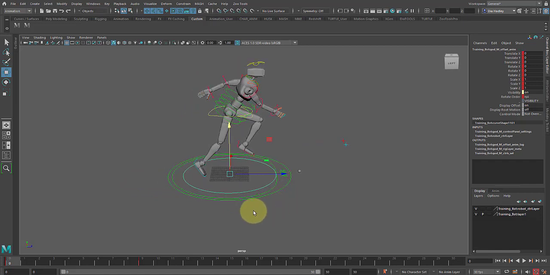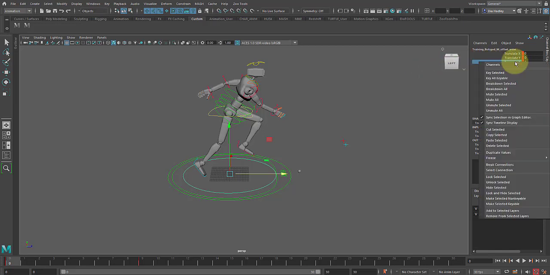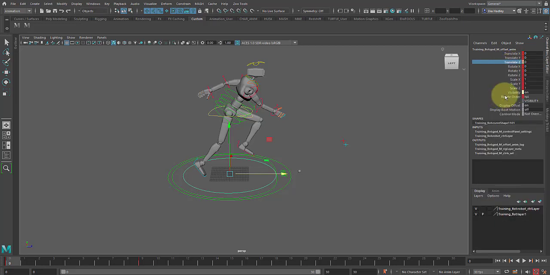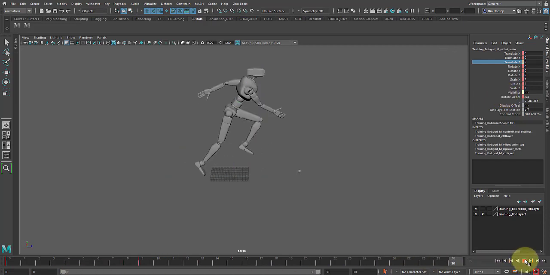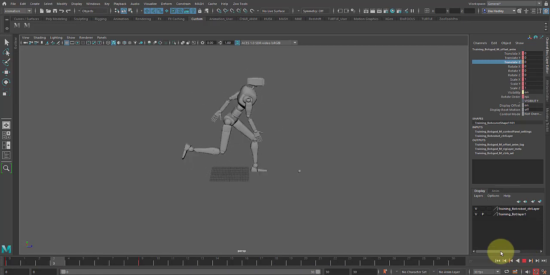So now what I'm going to do is mute the translation Z. You just click in the channel box, hold it down, and find Mute Selected. Once you click on that, it will stop it at whatever value you had it at and allow you to look it over.